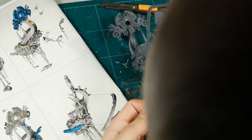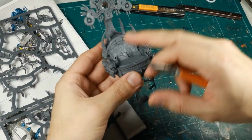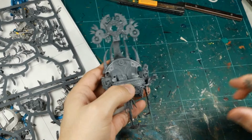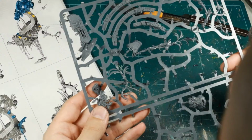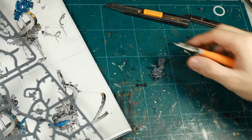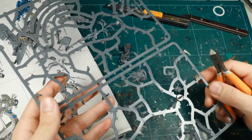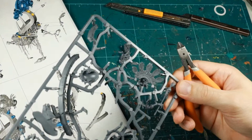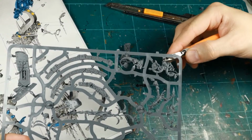This is probably the part of the model that I would enjoy the least, because painting the whole throne is relatively quick. It's not quick, but it's quick. But all these snakes, oh my god, the snakes are going to take forever to paint. I remember painting some snakes from a filler base for one of my units, and that bunch of snakes took more time than a lot of stuff I painted for the army. Where are the other sneaky snakes? There they are. I'm not going to enjoy painting this snakes stuff, but again, it is what it is.